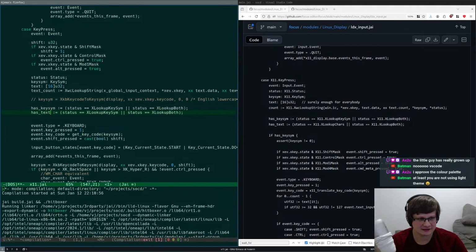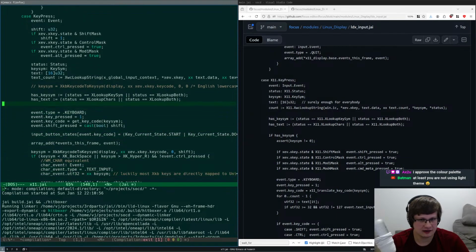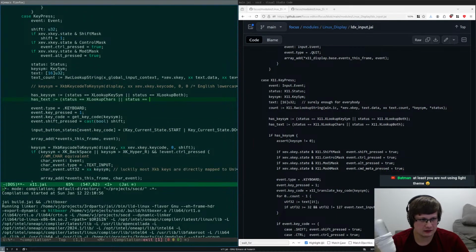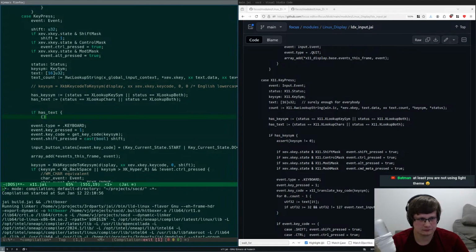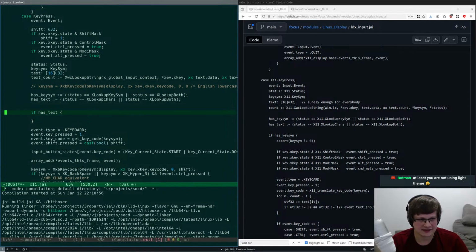And it has text, an actual proper Unicode text, x lookup chars. So on Windows, this would be an analog for the WM_CHAR message type. If has text. Yes, has key sim first.